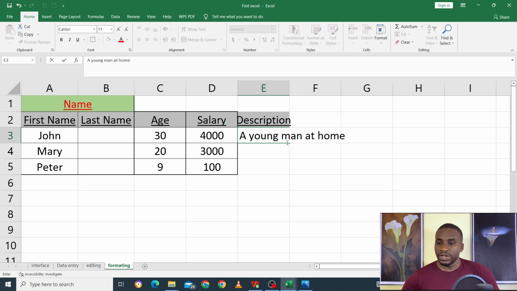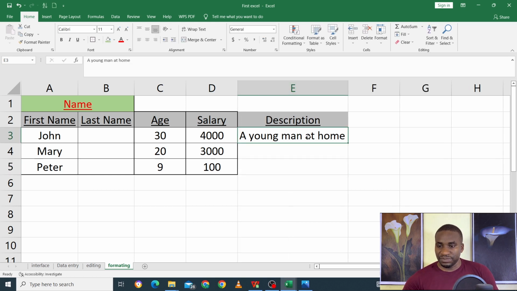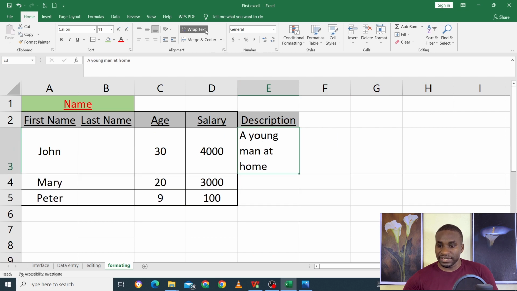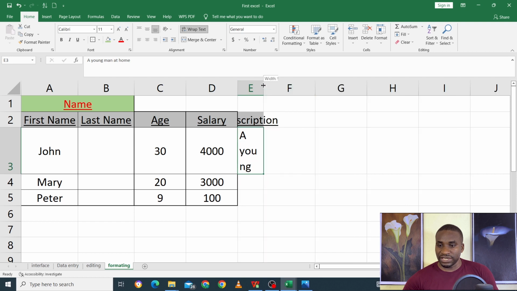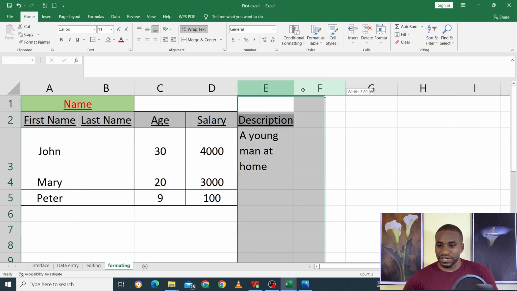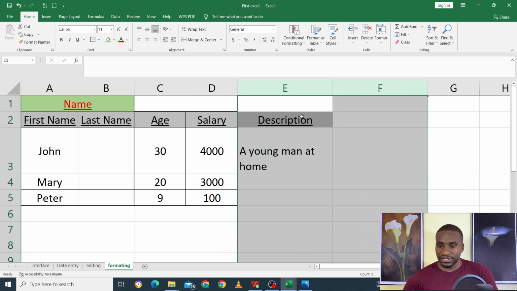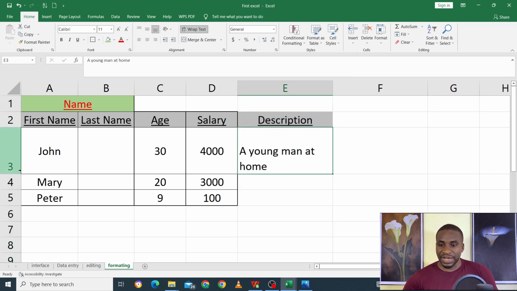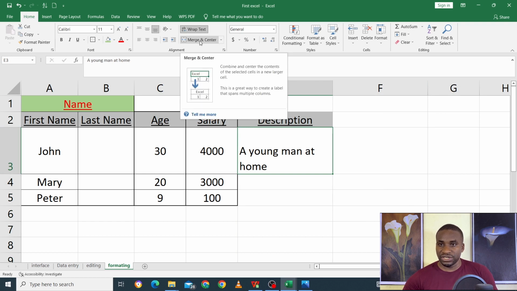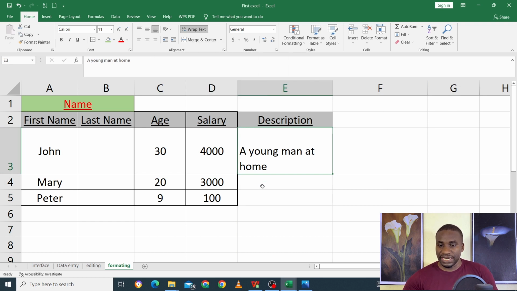You might see that if you click here, it pulls it, but you might not want this to be too long. When you put it like this, you see it's going out of the borders. So what you could do is wrap the text, and then each time you pull it, it just tries to fit. So it's better. You can see how to use the wrap text here. You've seen how to use merge and center, and increase indent.